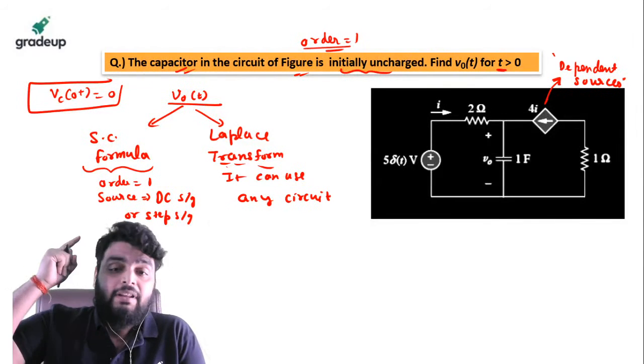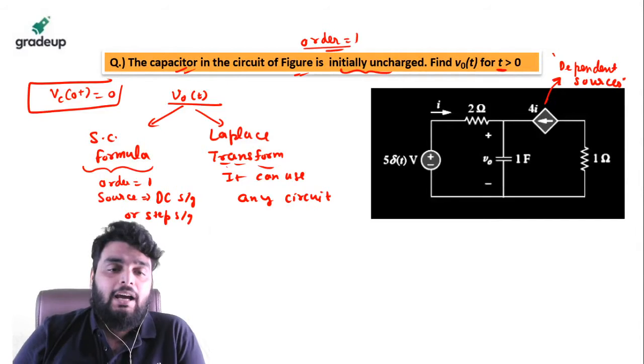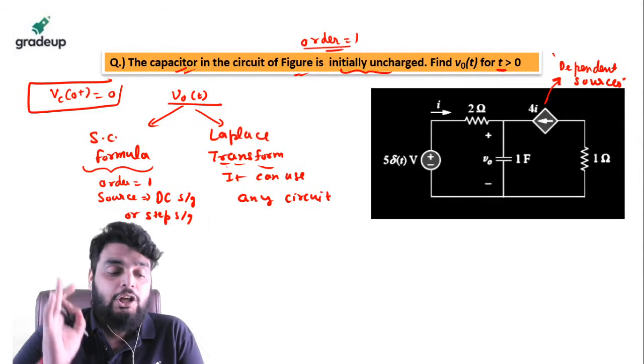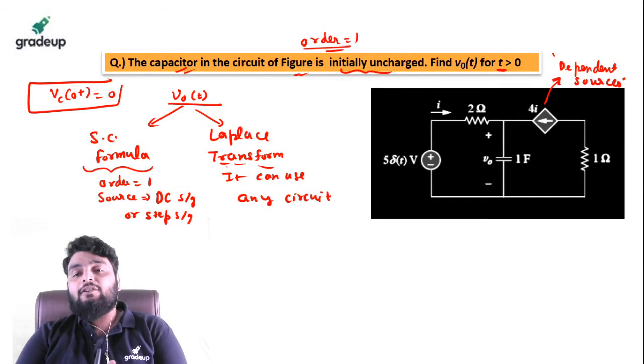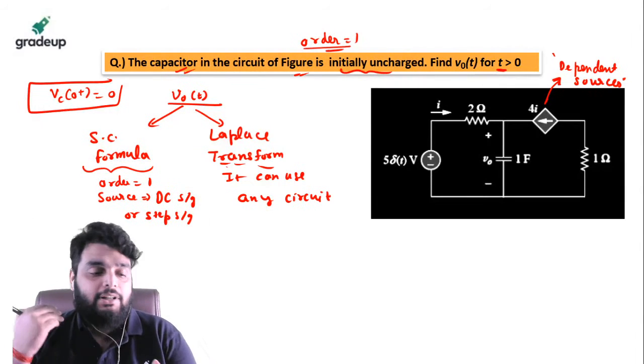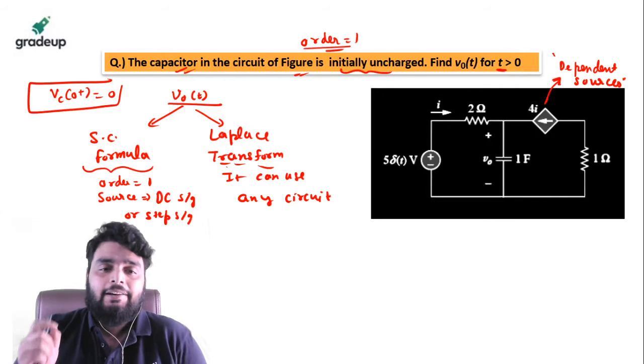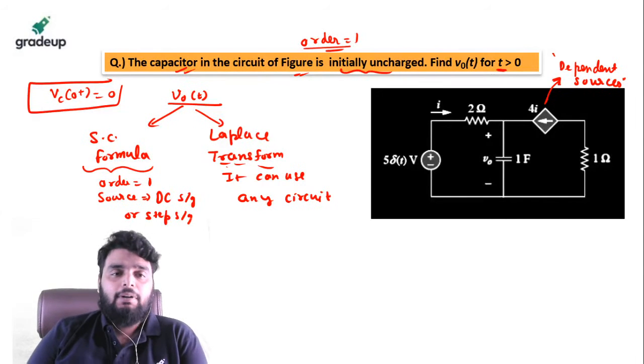So tell me, can we apply the shortcut formula here? Yes or no? Very important point, you must know. Reply करो, reply. जब तक reply नहीं आएगा, interaction नहीं होगा, ना आपको मजा आएगा ना मुझे मजा आएगा. Right? So reply. Can we apply the shortcut formula here?